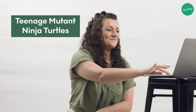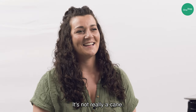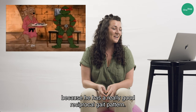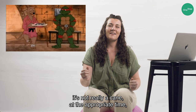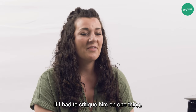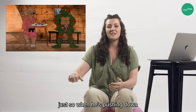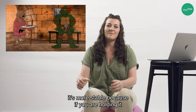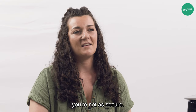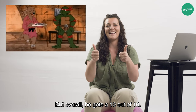Teenage Mutant Ninja Turtles. We have a little rat walking with a walking stick — it's not really a cane. I'm really proud of this rat because he has a really good reciprocal gait pattern. He is advancing his walking stick at the appropriate time and it looks fluid and he looks comfortable. If I had to critique him on one thing, it would be where he's holding the walking stick. If it were a cane, I would have him holding it on the top so that when he's pushing down and putting his weight onto it, it's more stable. If your arm is parallel to the floor, you're not as secure. I always recommend people hold from the top and push down as they walk to make it more safe. But overall, he gets a 10 out of 10.